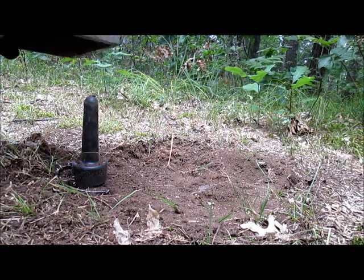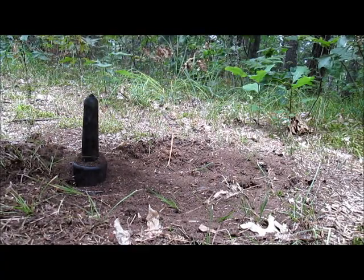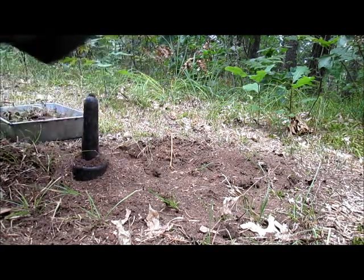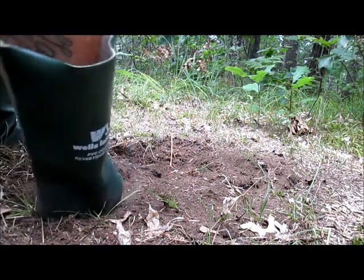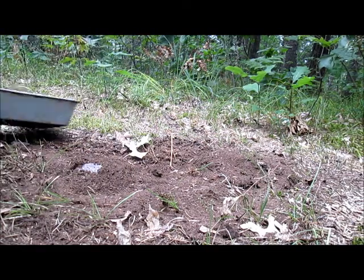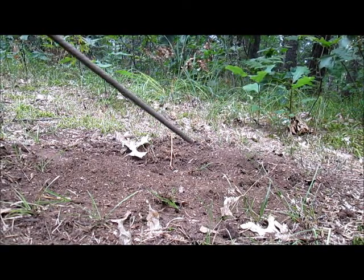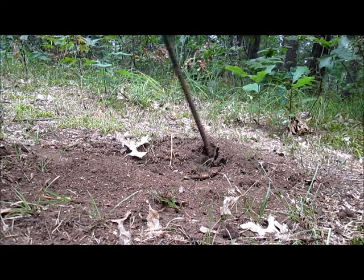Bed both traps. One thing you really want to make sure is that your trap doesn't move. Flip off the cap and make sure you know where your traps are — especially when you're doing doubles. Cover your pans. You can use a shovel, but you can also use your pounder. I'm just gonna make my hole at a 45-degree angle.